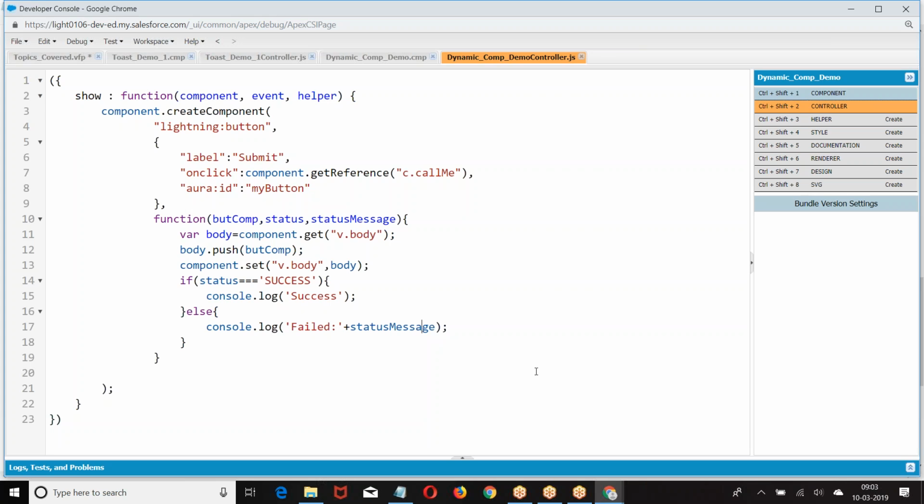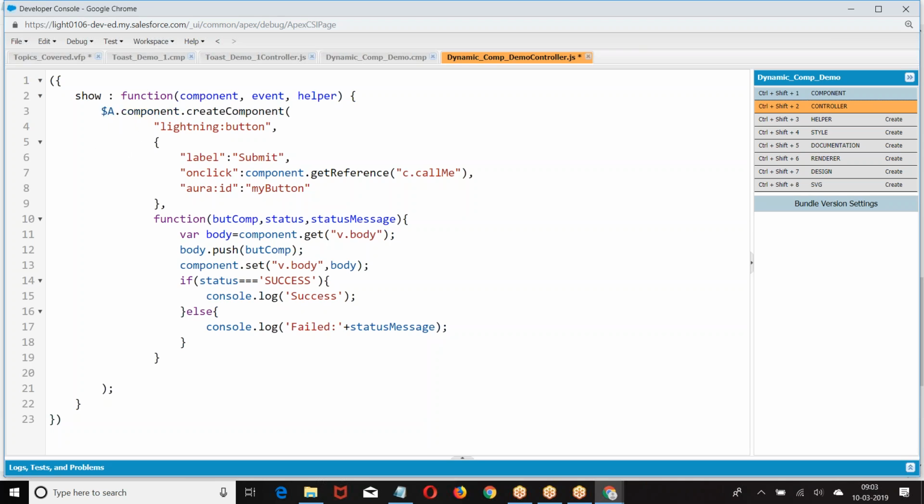I hope people are good with this example. Everyone is comfortable with this? Clear? Yeah. In line three, $A dot.